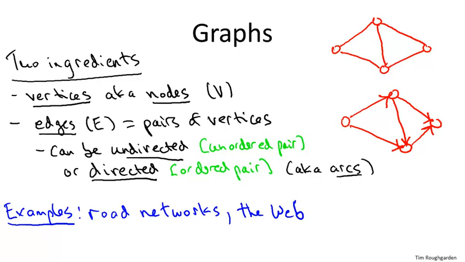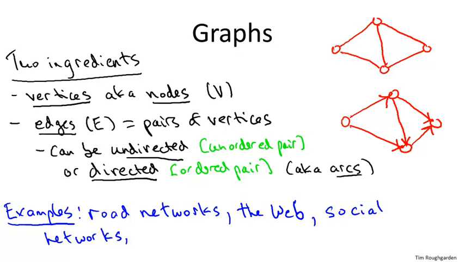The web is often fruitfully thought of as a directed graph. Here the vertices are the individual web pages and edges correspond to hyperlinks. The first vertex in an edge, the tail, is going to be the page that contains the hyperlink. The second vertex, or the head of the edge, is going to be what the hyperlink points to. So that's the web as a directed graph.